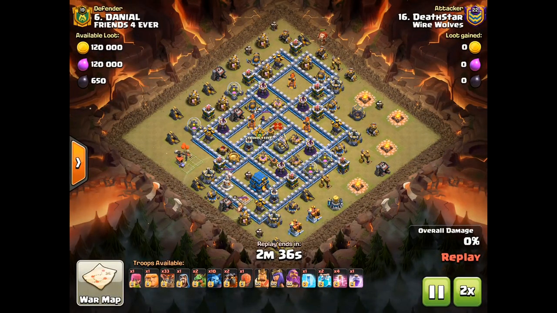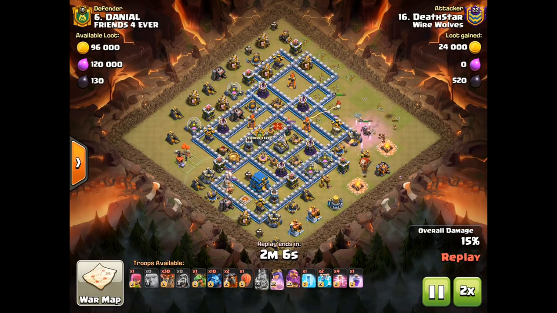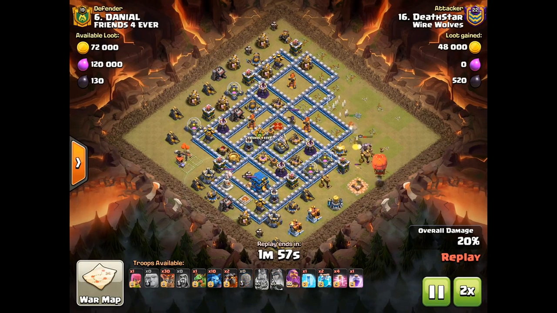And next up, we have Death Star. And Death Star is going, this guy's attacks just impress me like crazy. For those of you who don't know, Death Star is ITD Tony the Great. He recently just eliminated me from a tournament first round. So shout out to Tony.